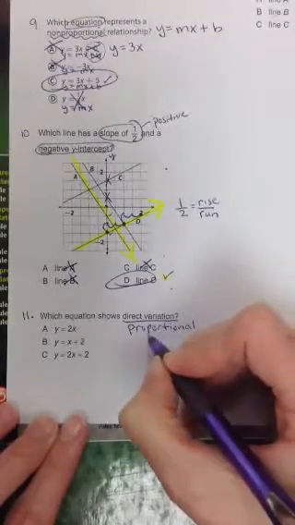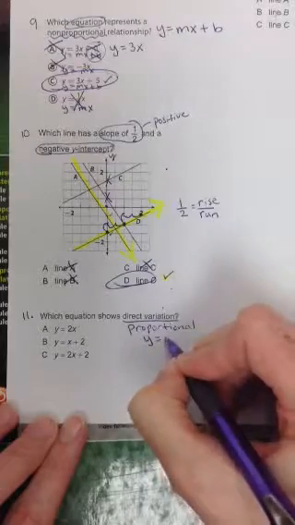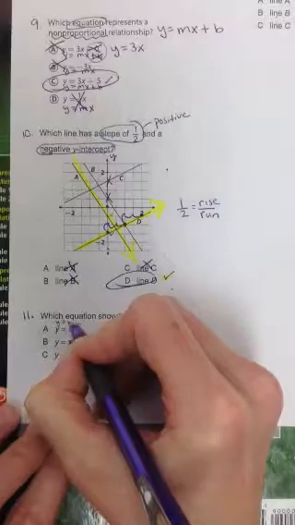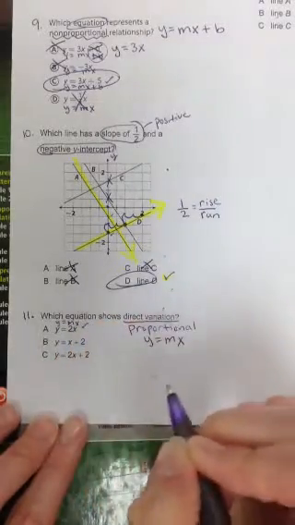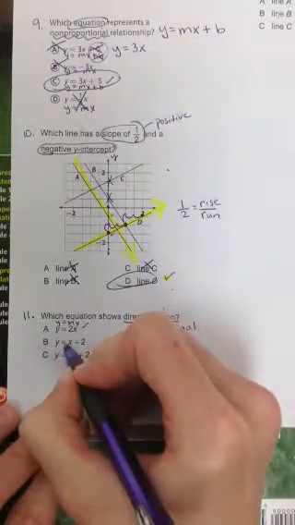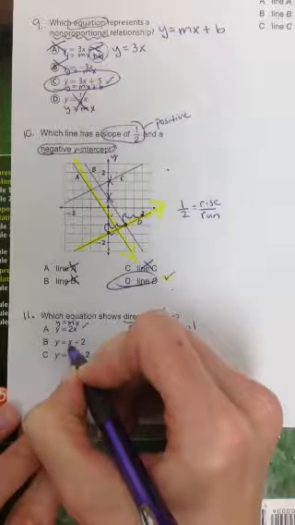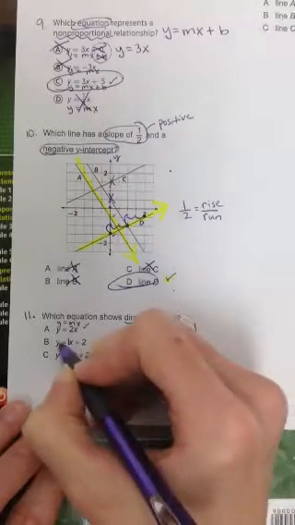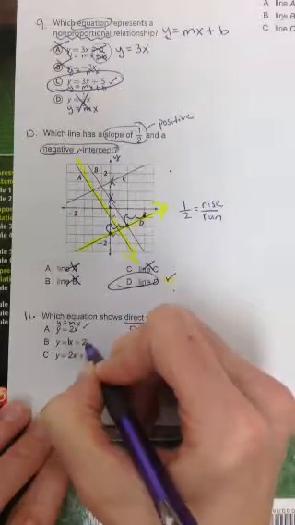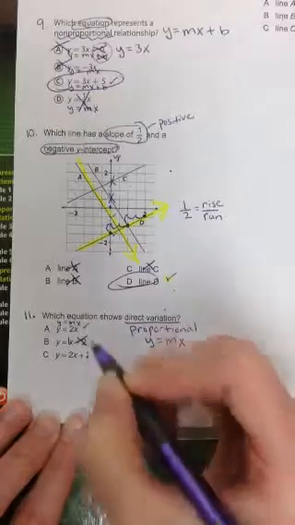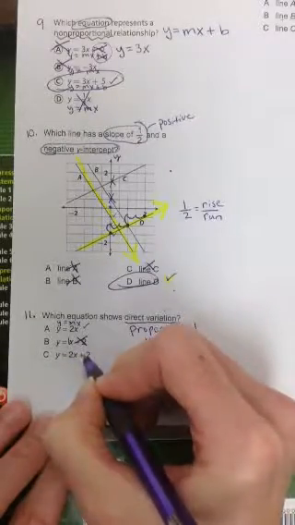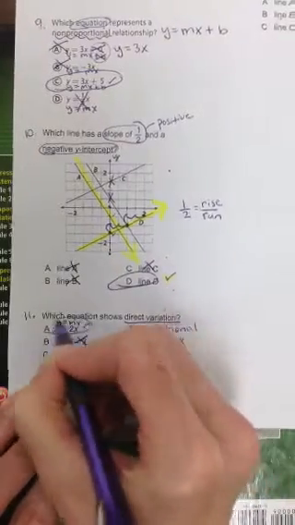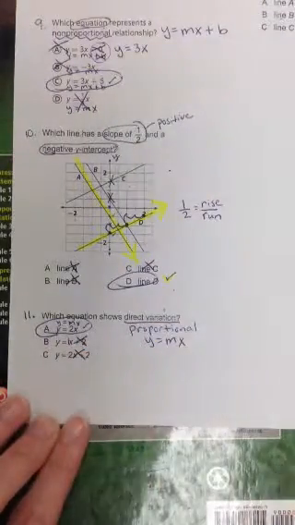And if I'm talking about an equation that's proportional, that follows y equals mx. So when I look here, I have y equals mx. That follows my equation. This one here, we have y equals, and remember there is a coefficient in front of this x. The coefficient is the number 1. It's just understood to be there. So here we have y equals mx plus b. I don't want a plus b. And again, y equals mx plus b. Don't want a plus b because we're looking for proportional. Y equals mx. So your answer is A.